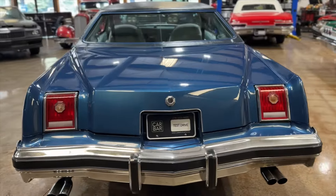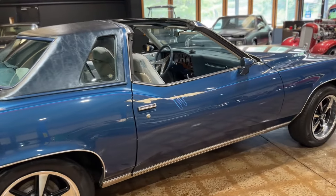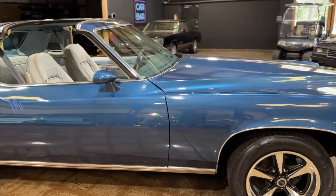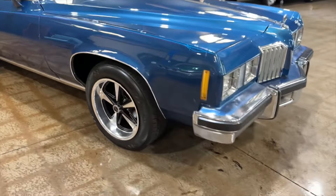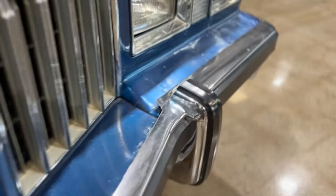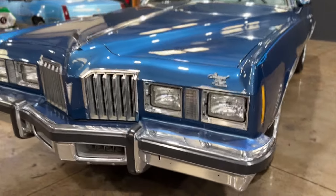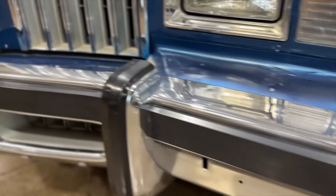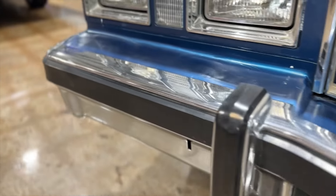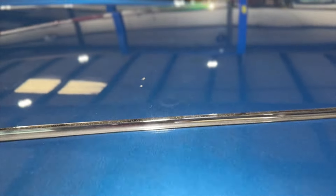This car has really nice driver quality paint, and when I say driver quality, the imperfections are here — you can see the bumper fillers are old, they're showing some age, but the paint itself is really nice on the car. The chrome is really nice driver quality stuff, along with the bright work on the grills and the headlight bezels. Not a lot of imperfections to point out in the paint itself — there is a chip there, two chips there in the hood.